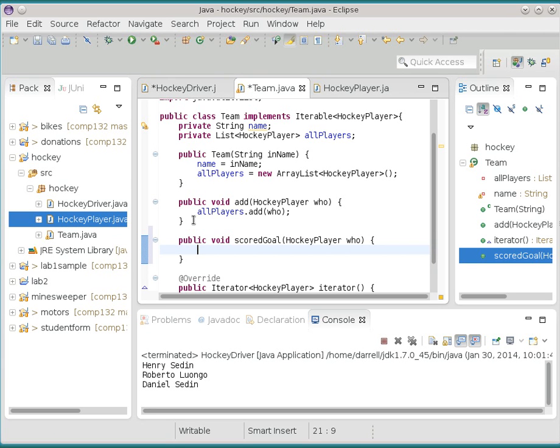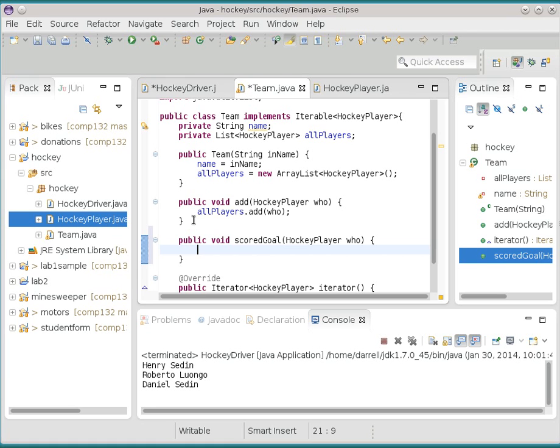Okay, so we'd like at this point to be able to walk up to whichever hockey player scored the goal, greet them, shake their hand, and say, thanks very much for doing that. And by the way, why don't you just keep track of that yourself, the fact that you scored a goal. And we'll talk about it when we get to contract season.